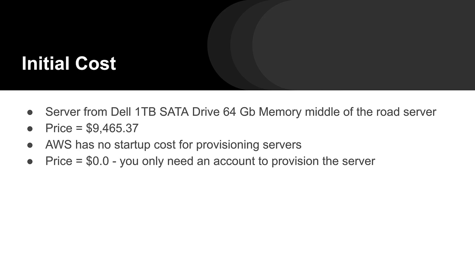If you look at the equivalent in AWS, there's no startup cost for provisioning servers. You only start paying for the asset when you start operating with it, and you pay by the hour. So the price is zero. You only really need to have an account to provision the server. This is a huge advantage of cloud computing. Instead of having to put cash up front to get a physical asset, you can simply order a server on the EC2 page with Amazon AWS and get your server up and going. Let's look at a few more details.